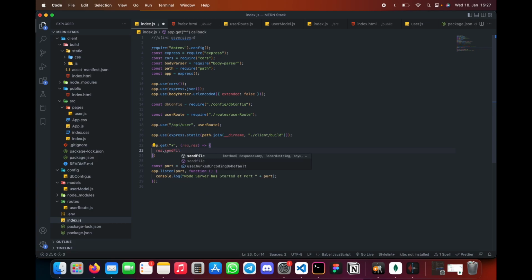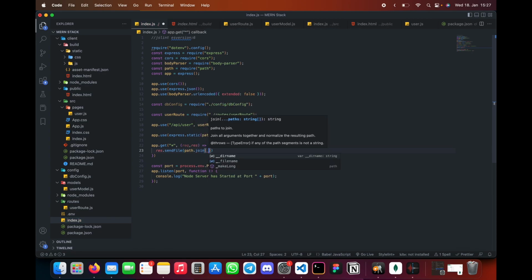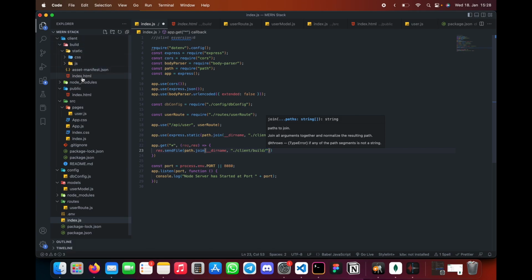For that we will use res.sendFile path.join. Again we will tell it where to look inside the directory, and this time again we will go out one folder, go into the client folder, and as I told, inside the build folder we have index.html. So here we will write index.html.